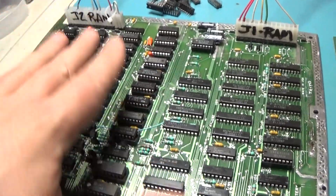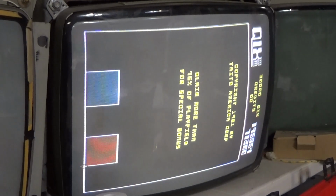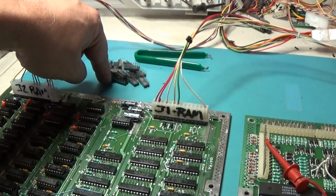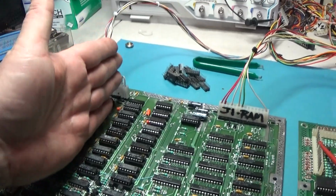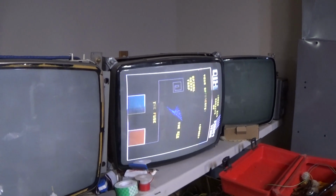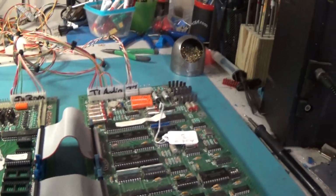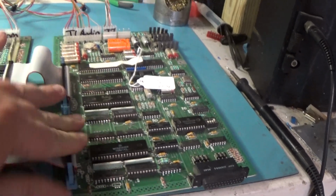Okay, I only replaced half. I replaced the bottom half here and turned it back on, and it's perfect. So yeah, I could get the Inquisitor back out and try testing these again and find out what is actually bad. But yeah, I left these ones in and I replaced just this half, and it came in. I still don't have sound. So I got to figure out why I don't have sound, because this board was tested good. So yeah, I'll have to figure that out. But we got that squared away.